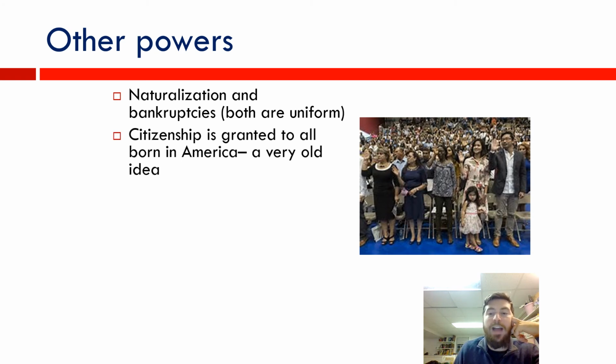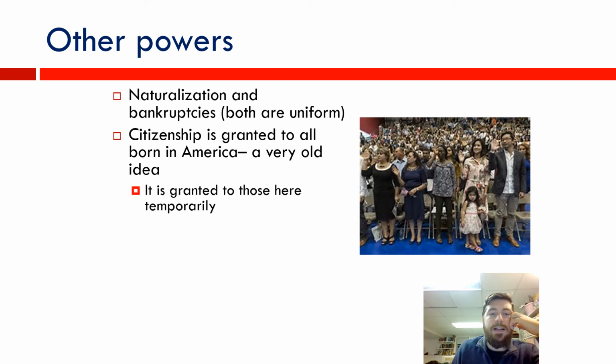Citizenship is granted to everyone who is born in America, which has been true from the very beginning. This is a very open method of citizenship. There are plenty of nations around the world that don't do that, where it is rather difficult to become a citizen. In America, it is very easy to become a citizen, and we did this on purpose. We want all the people living in America to have a say in the American government and to have all the rights of an American citizen. So making it somewhat easy to be a citizen is really part of the American dream.